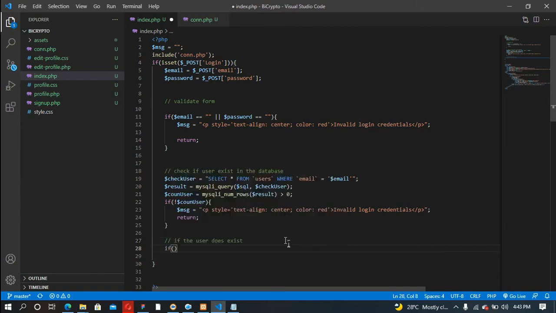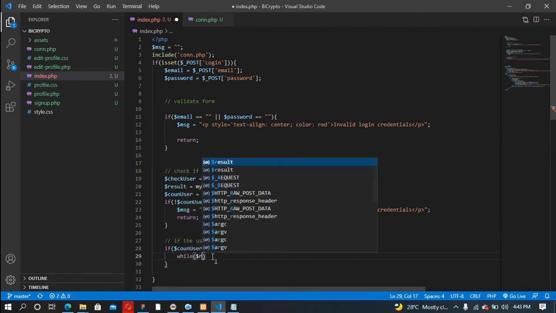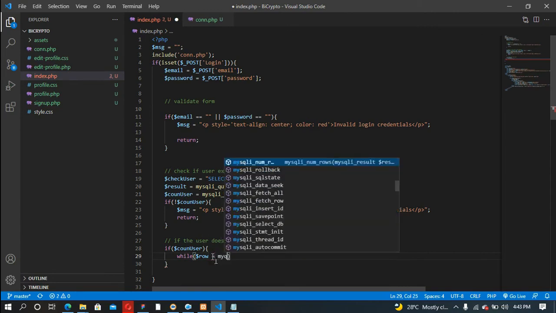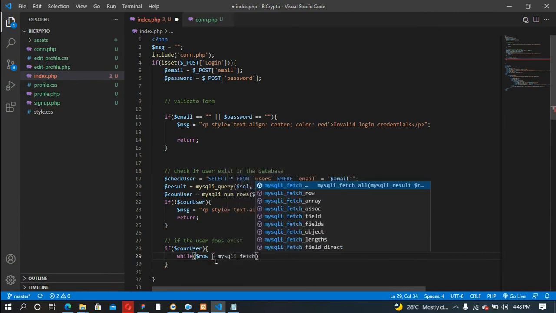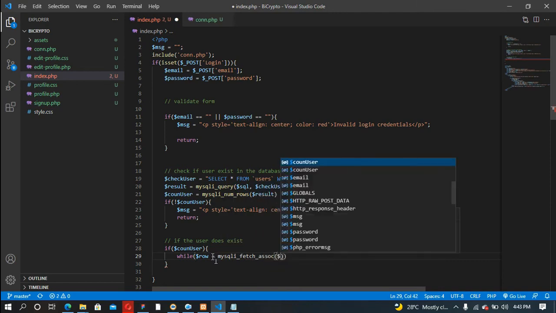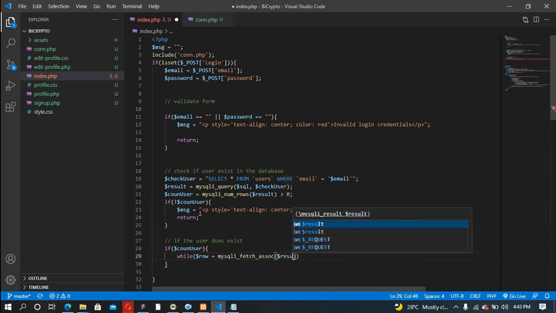If count user is true, if this is greater than 0, we're gonna say row equals mysqli_fetch_assoc of our results.